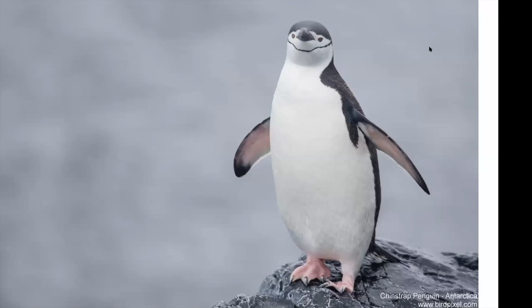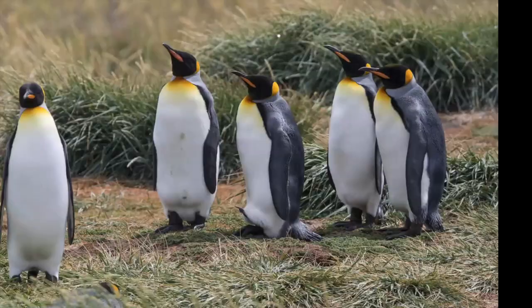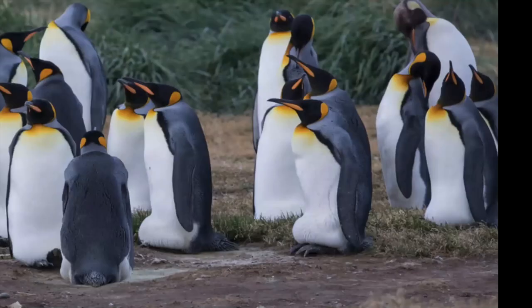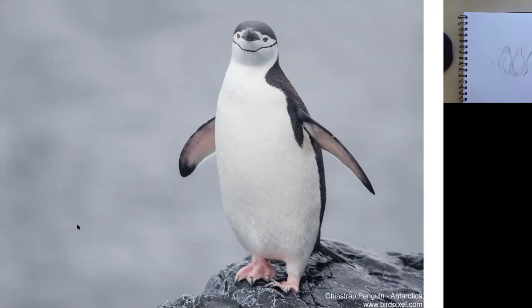For everyone on a computer, if you go to the screen and put your mouse in between the photo of the penguin and Jack's video, you'll see there's two white lines, and if you mouse over, a gray line will pop up. If you click on that with your mouse and move it, you can slide it left and right to enlarge either the photo or Jack's drawing. So if you go ahead and do that now, then you'll know that you can adjust the drawing however way you need during this session. And if you have any other troubles, you can just send me a message here in the chat. Great. Thanks, Jack.